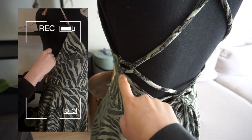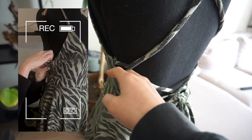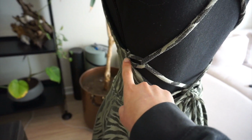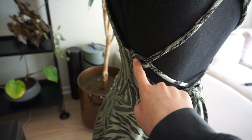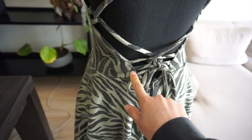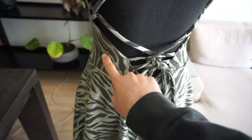I went ahead and hand stitched my loops on. I ended up ditching my liner that I was gonna add on top of the loops to make it invisible because I just really felt it wasn't necessary and I didn't think it was too much of an eyesore. The loops are actually pulling in all the right places that I wanted them to. You can see they're adding tension right here just below the bust, giving a nice pull and tension in the areas that I want to add more lift. And then the next loop I have is down here at the bottom, and it's adding tension exactly where I wanted to, just above the waist, to give more of a cinching.